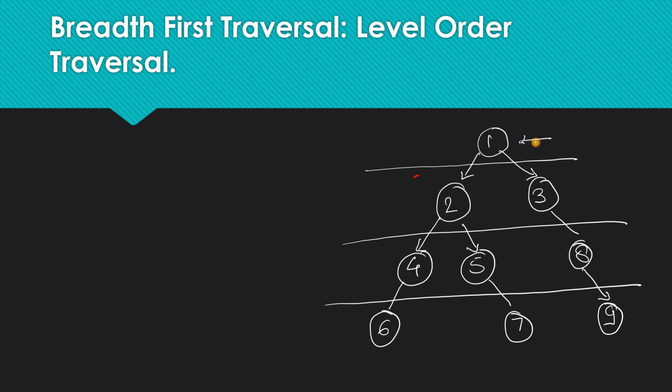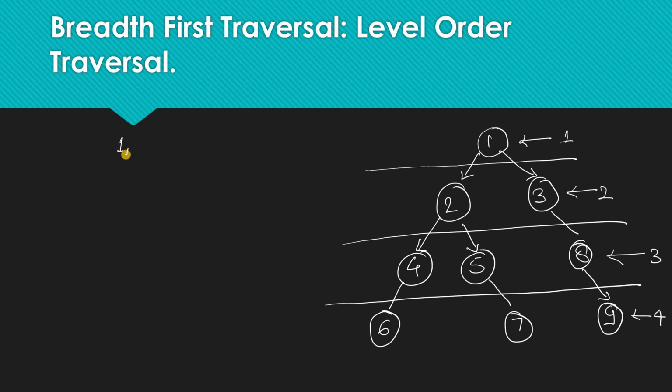So this node will be on the first level, or zeroth level. So we'll say this node is on the first level. This node will be on the second level. These nodes will be on the third level, and these nodes will be on the fourth level. So this tree has four levels, right? So what we have to do in level order traversal is print all the nodes which belong to a particular level. So what will be the level order traversal for this tree?